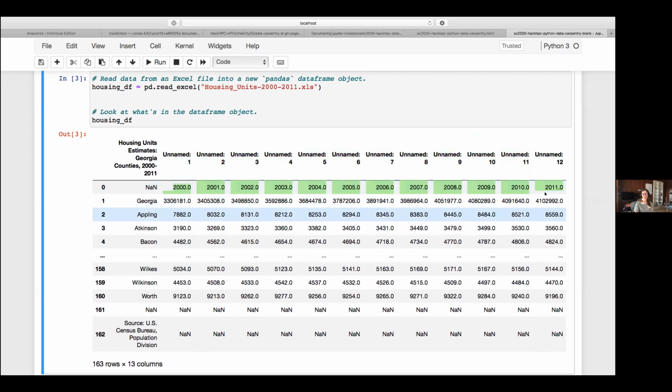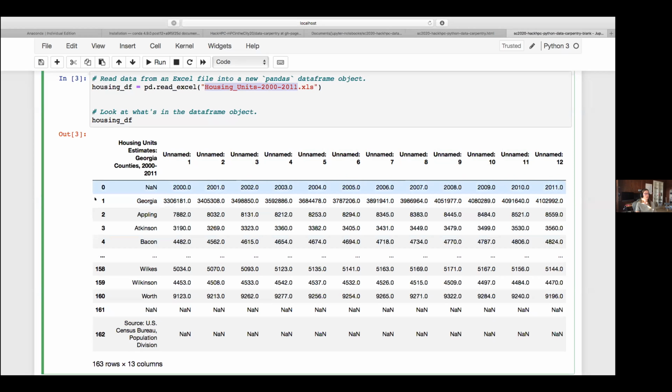So it looks like the way that the data were structured in the spreadsheet was not that only the top row was a header, but the top two rows were actually headers. So here we have the year 2000 all the way to 2011, and we know that the data we're looking at is from 2000 to 2011. So Pandas, when it did this automatically, didn't figure out what the right header was because the data wasn't formatted the way that it was expecting.